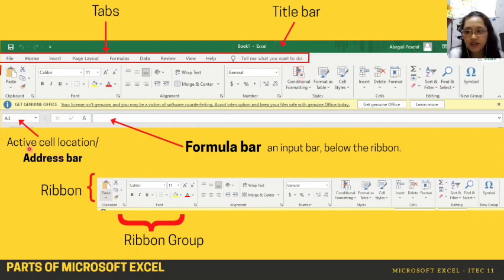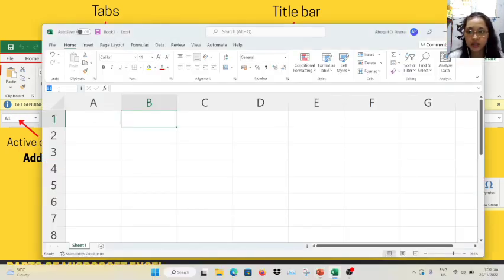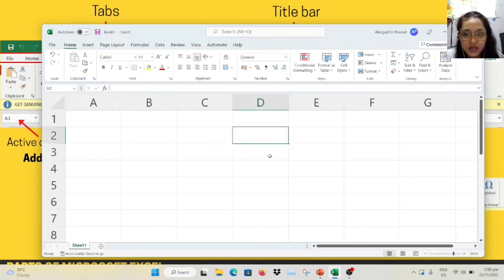We also have here the active cell location, or the address bar. This one here shows the active cell locator. When we say active cell, for example, I click here. We can see in the name box that the active cell is D2.